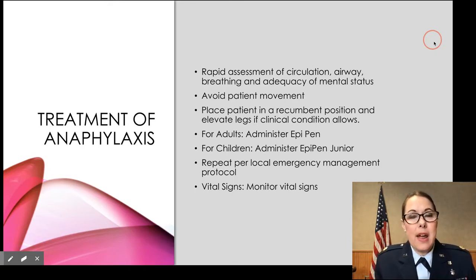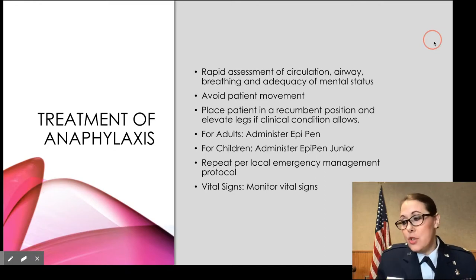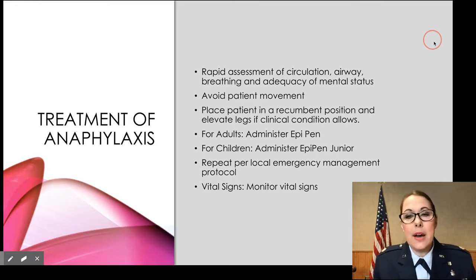Administer that epinephrine. It goes in the thigh, in the muscle, intramuscular. You just take it out of the plastic container it's in, and you don't put your thumb on the top, just hold it down, and it can go right in. The reason you don't want to put your thumb on the top is because if you have the wrong side, that needle side, that's going to hurt your thumb. So just hold it down and go right in.